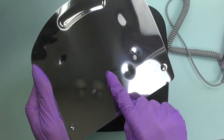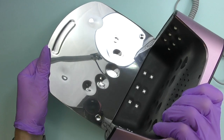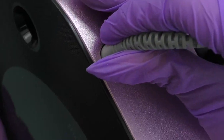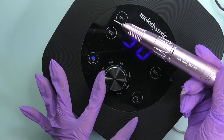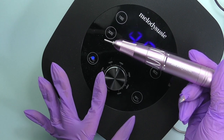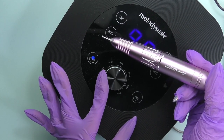Taking off the seal from the bottom — it's magnetic, so it's super easy to attach and take off when you need to clean it. Connecting the handpiece to the unit so we can see how it works, and most importantly, to hear it. As usual, I'm leaving the original sound so you can hear the noise for yourself.